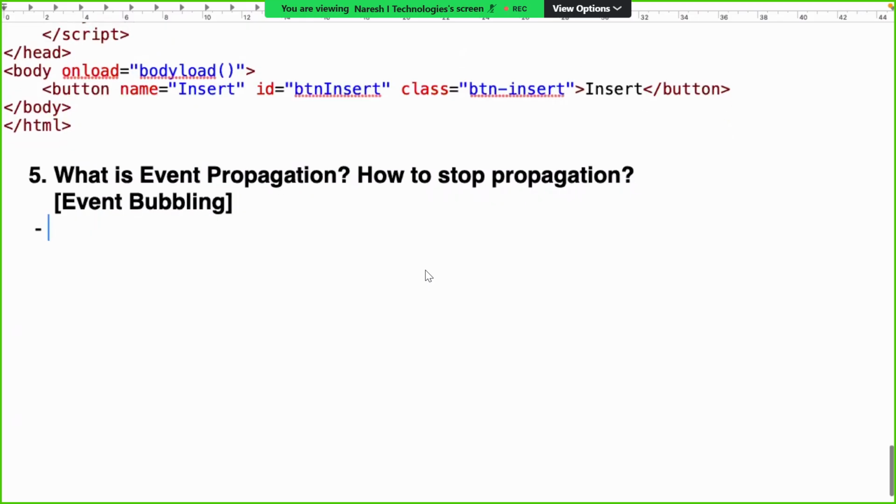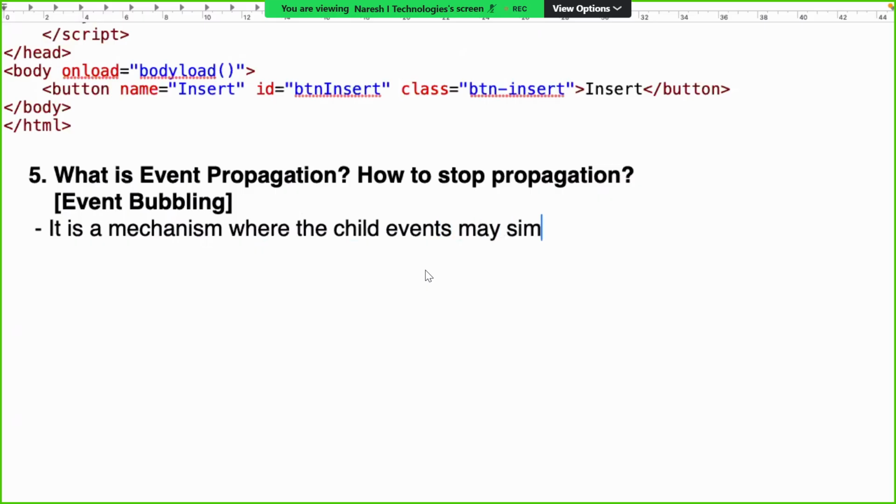So, what is event propagation? This is important. It is a mechanism where the child events may simulate the parent element events. Not every event does that, only a few events. Suppose you are using onchange and others, they will not simulate the parent. Some events only simulate the parent element events.